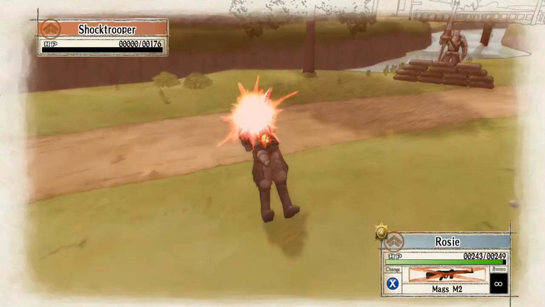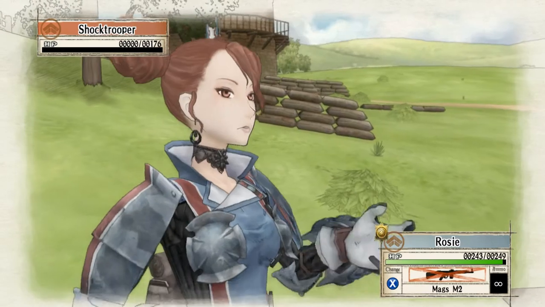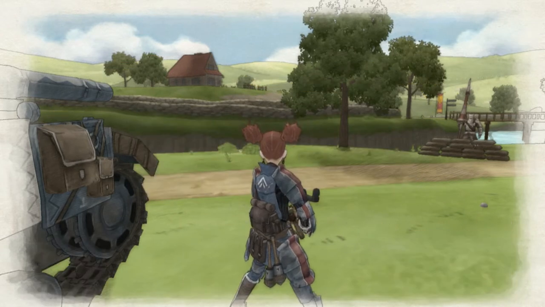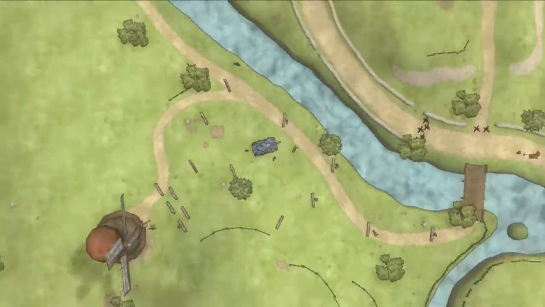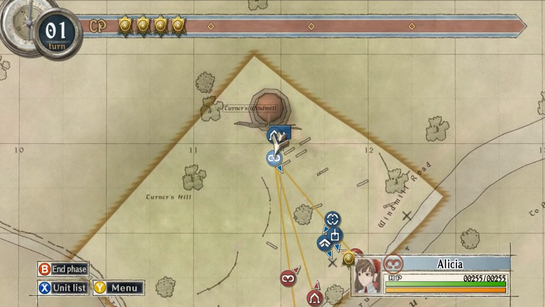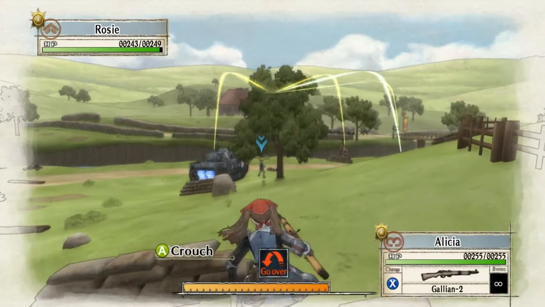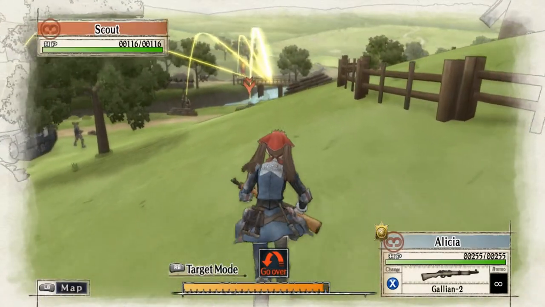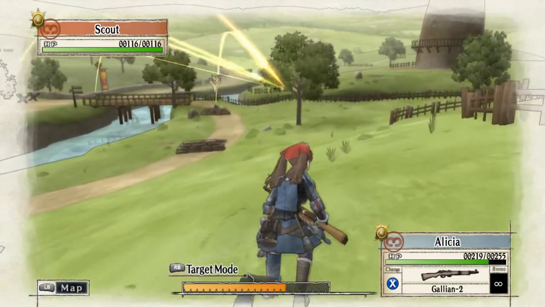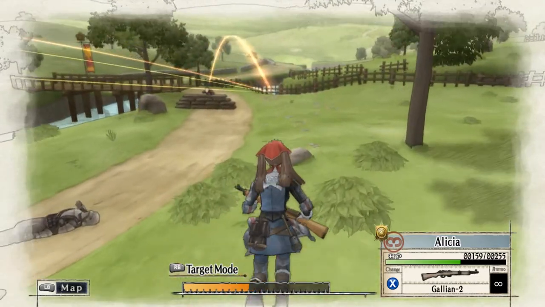Good job, Rosie. And then we will send the one who will finish the mission in one turn. Alicia. She's an incredibly good character.